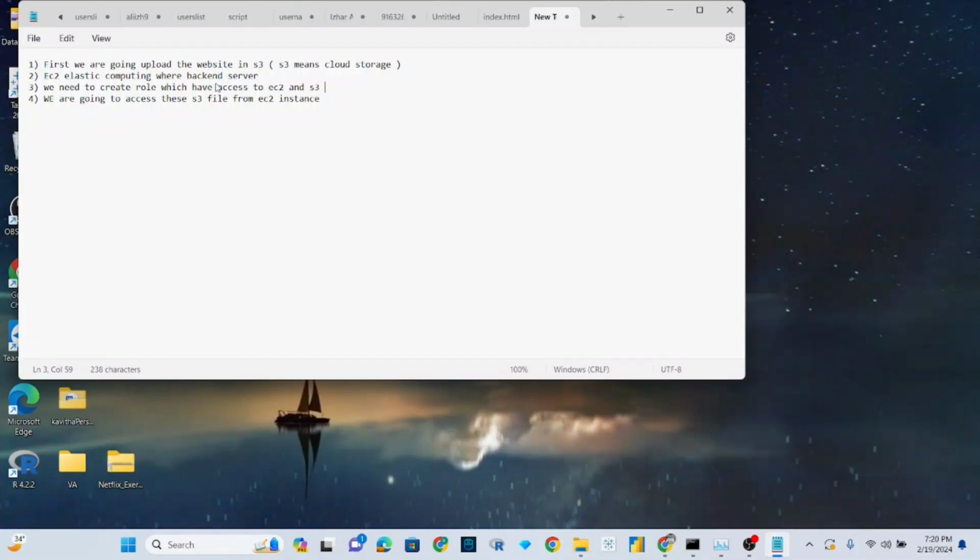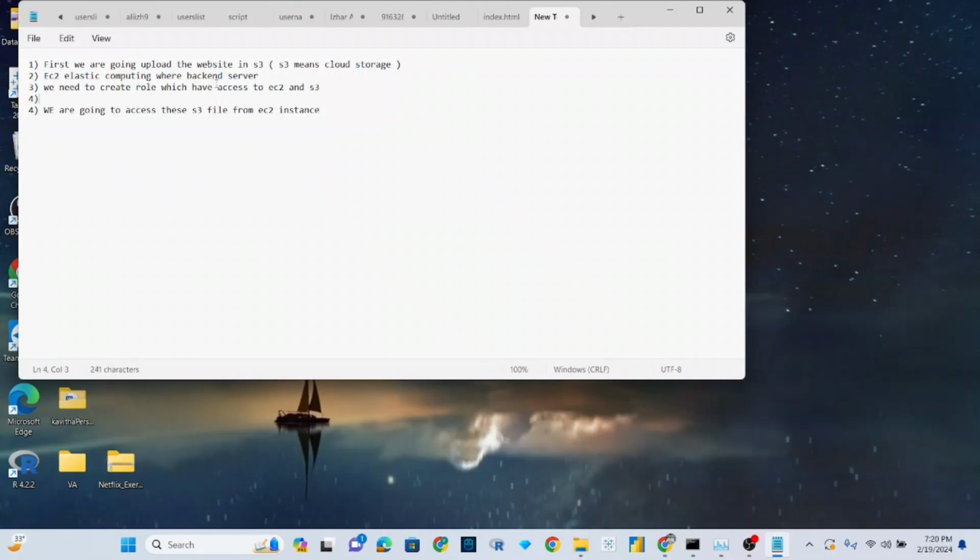In AWS, we need to create a role which has access to EC2 and S3, to work with them, to access them, update them and write to them. We need the permissions. That's why we need to create a role for that, and we are going to access them in the command line.